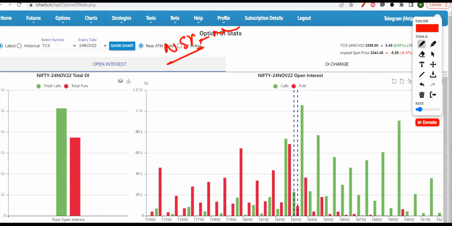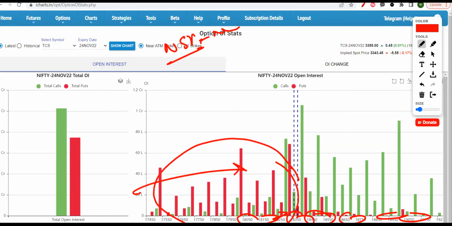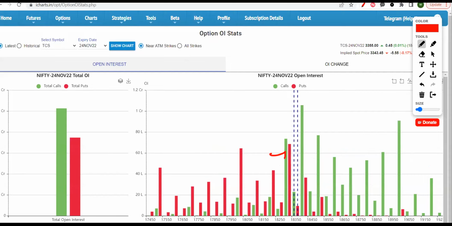So we prefer this. You can see these are the different strikes of Nifty, and this is the open interest build-up at those different strikes. We have strikes lower than the ATM, then prices higher than the ATM, and different open interests available at different strikes. By reading this open interest data, you can find the direction. And this is a very important tool.